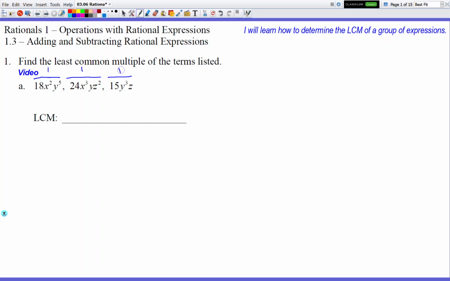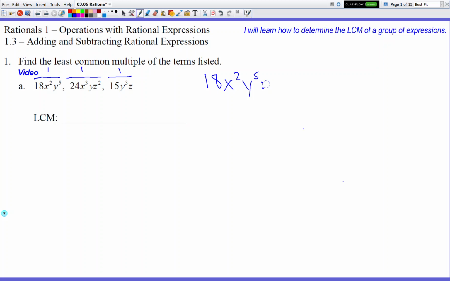Okay, so let's do this problem. We're going to break apart each of these bottoms, or denominators, and we're not going to break them up in the typical way you saw when we did radicals. It's going to seem like that in the beginning because I'm going to say the same things I typically said for radicals, but when you see me writing things down, you're going to be like, whoa, this is not the same. Okay, so 18x squared y to the fifth.